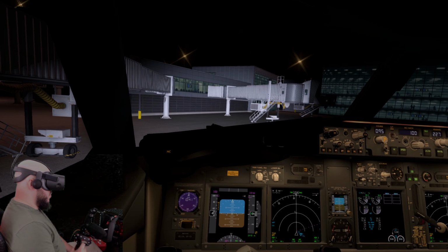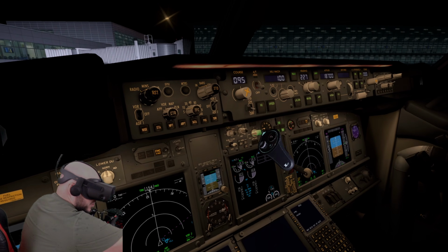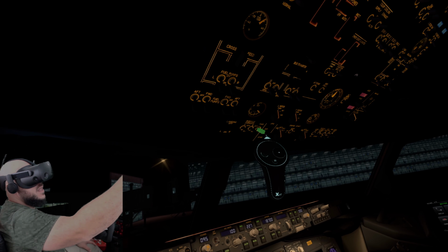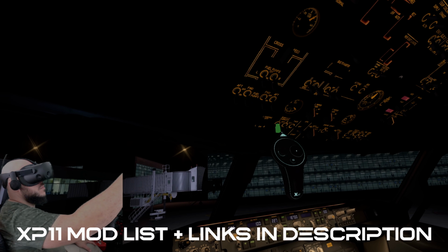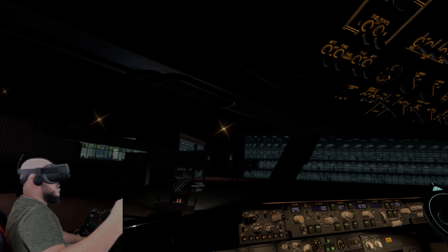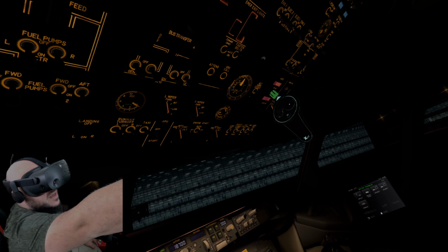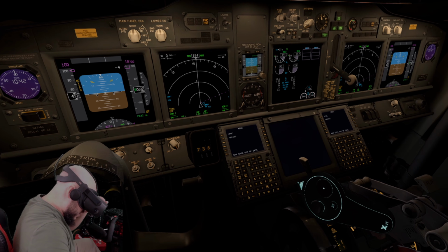So we got the tow pulling up here. While they're doing that, we're going to set a couple things here for departure. Brakes RTO. I need to turn off this landing light because that's probably blinding the guy. And these lights look really good here. All right, logo's on. Now he's doing that down there. Let me see. We're gonna set altitude 3000. I think either I heard a plane or I hear the tug. Either way, that tug's a little too loud.